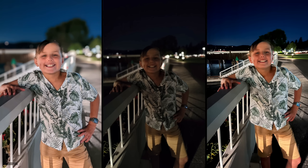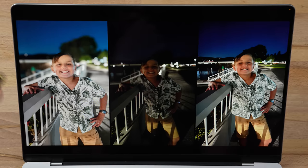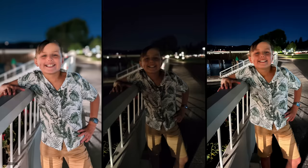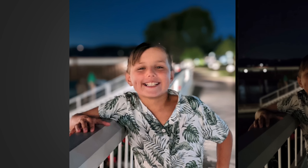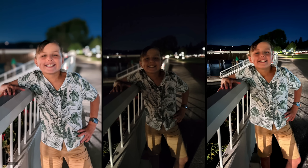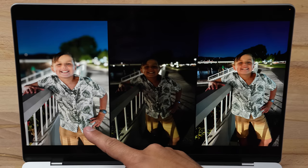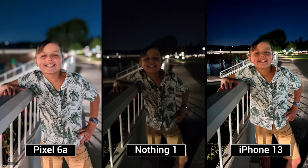What happened here? Wow — which one do you like? How does a phone even do this — it's so crushed, it doesn't make sense. This one is way too soft, it's a blurry mess. The one on the right for me — this one is so close to being really really good but the blurriness at the top is really off-putting. I would have picked it otherwise. I don't know what happened. It was this dark or darker, and then obviously this shot — I'm going with Nothing. This is all in portrait mode, and maybe in portrait mode it can't do night mode together — iPhones used to not be able to combine those.